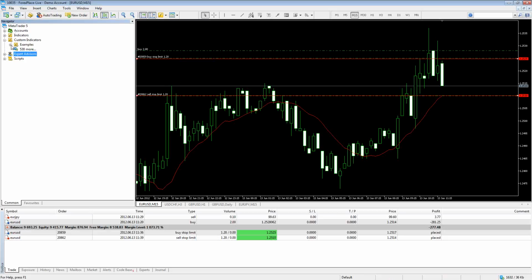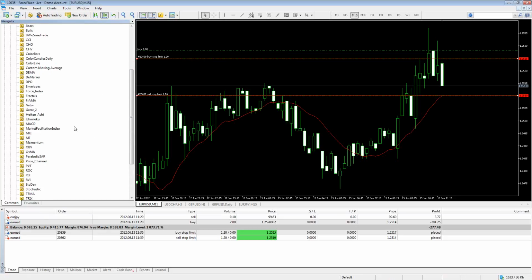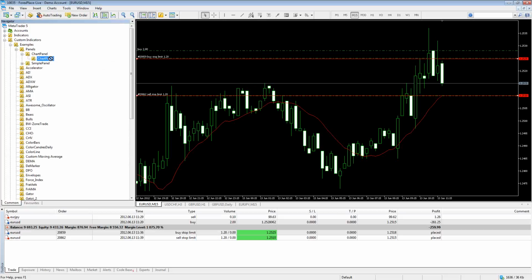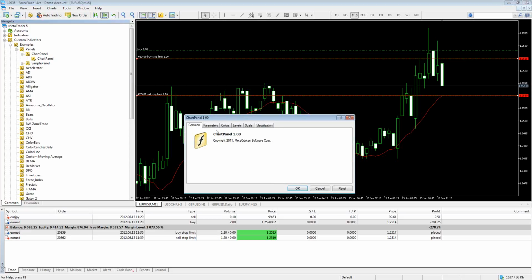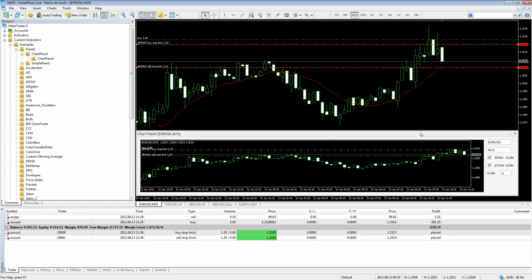The custom indicators, and they have many examples here. Just a bit more than what we have on the MetaTrader 4, and you can see here some nice indicators. Chart panel, for example, gives you the ability to see another chart in the lower part of the screen.